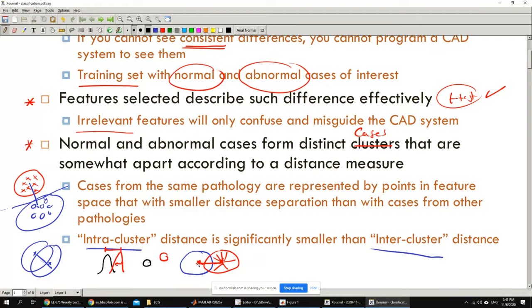This is the ideal situation. Usually this is larger, and this is also usually larger, but there is still separation. The samples or features from the same class must be closer together than their distance from the features of the other class.